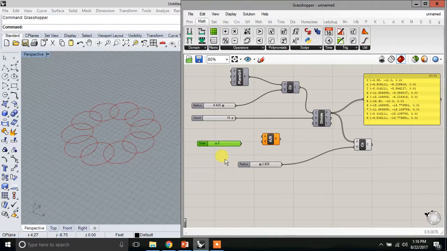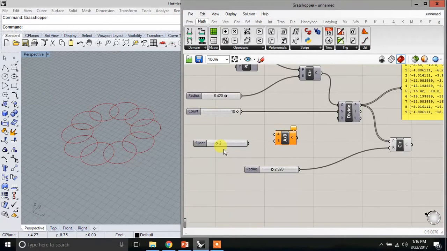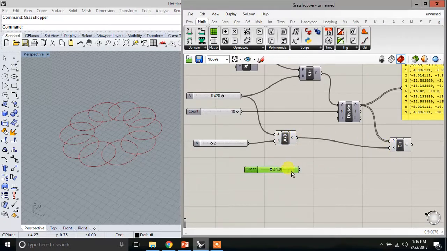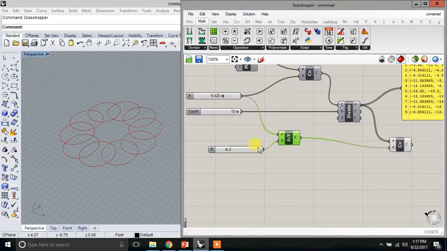You can also double click on the number and type in the number that you want rather than sliding it. So if we plug this number into A and this 2 into B, now we have whatever this is divided in half all the time, and we can plug that into the radius instead of this number, and now leave this locked as 2.